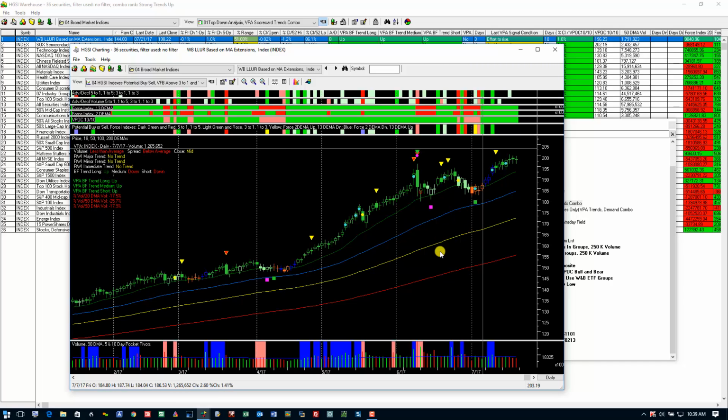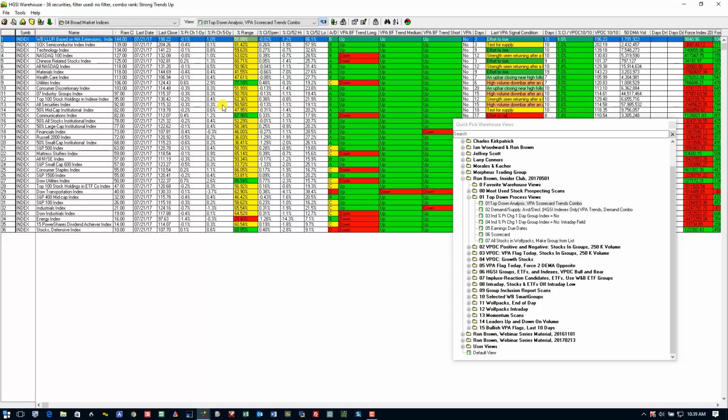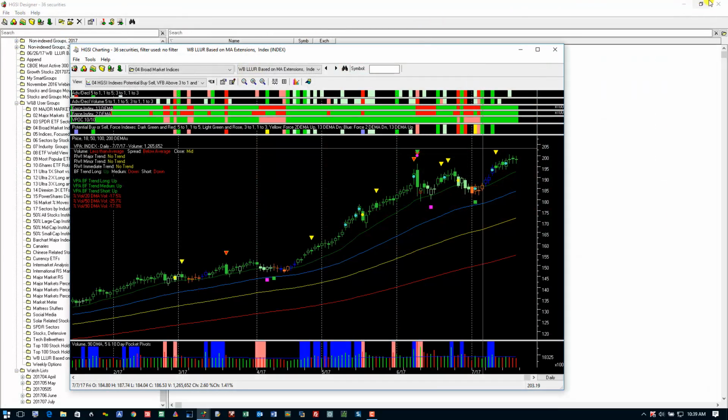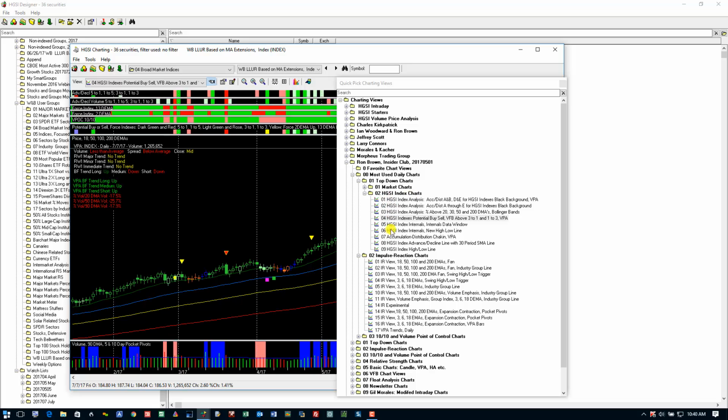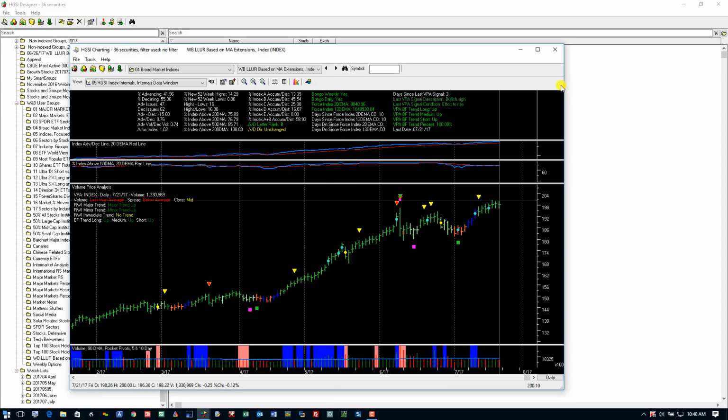So these are the leadership stocks as of 626, and this group is holding up. Now this is going to take me to the next method of looking for strength. First of all, I'll get out of this chart. Actually, let me go back in here. I wanted to show you this chart too.